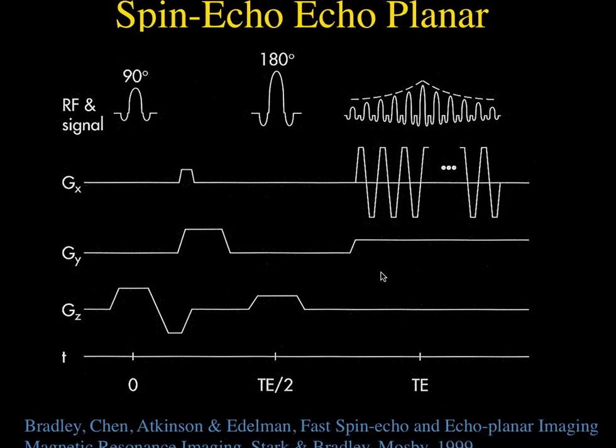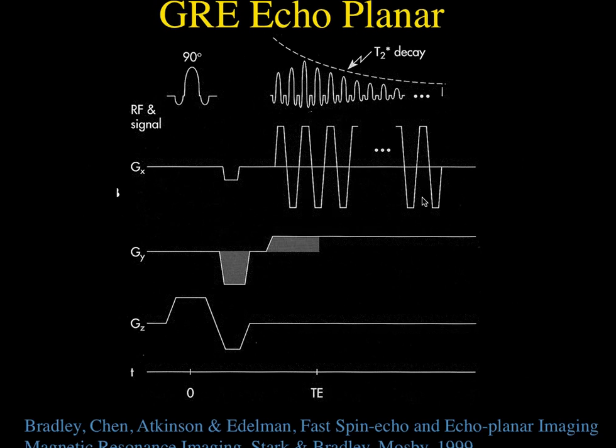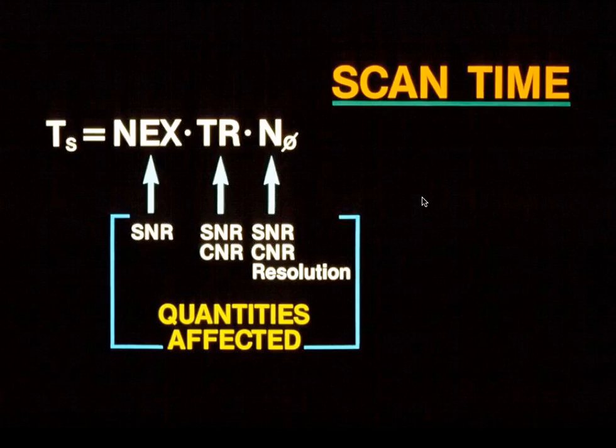And now what's happened is that there's been a melding together of echo-planar and fast spin echo imaging, so that we now typically use, one area where this is used is in diffusion imaging, where you can get rapid data acquisition. But most of the time now we use more of really what should be considered a fast spin echo type technique. But there are many ways to do these, and we don't need to go through all of them.